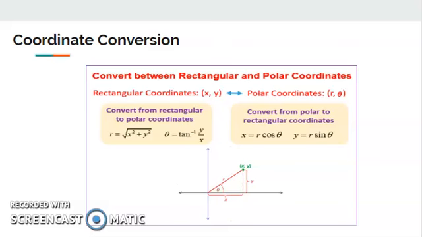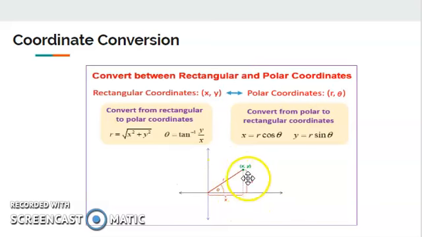So as a review, rectangular coordinates are represented by x and y, while polar coordinates are represented by r and theta. And so in r equals square root of x squared plus y squared, we have, as in the picture, this is r. So remember that this is the point in the polar coordinate system, and r is the directed distance from the pole. So if we drew an imaginary line from this point to the polar axis, we have our y and our x. And as you can see, this is basically a and b and c in the Pythagorean theorem.